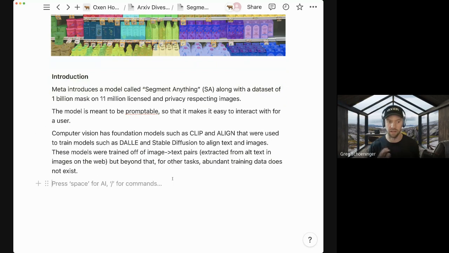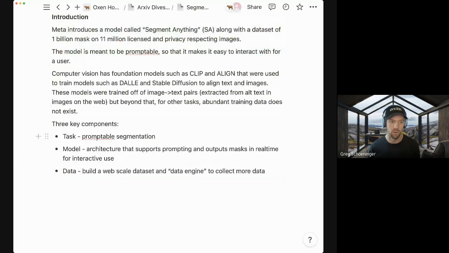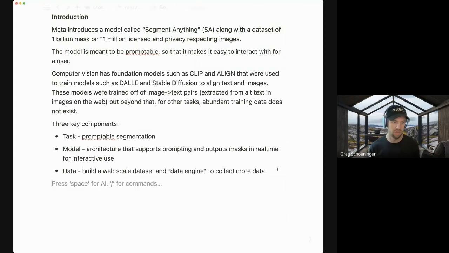This is just a different task with a different data set. So there's 3 components that they dive into. There's what they call promptable segmentation, there's the model architecture, and then there's the data that went into building it.